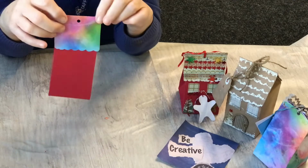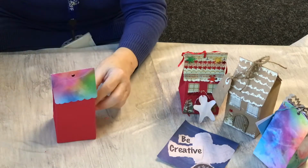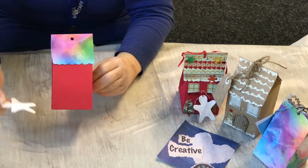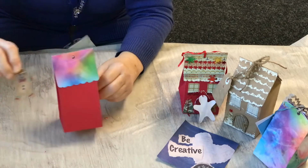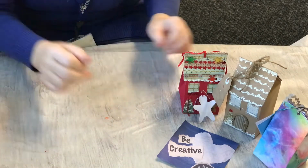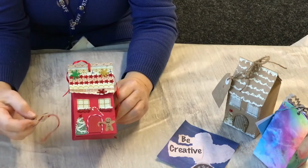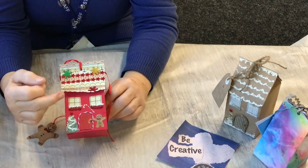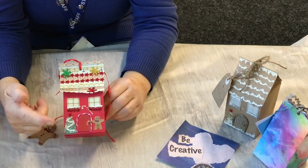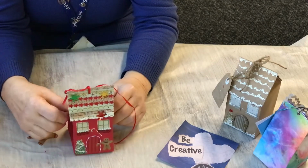You can decorate it any way you want to. We've got the little gingerbread man for a gift tag, and he needs a hole punched in as well. Now, we've threaded the ribbon on. You can see from here that there's two windows, a door, Christmas tree, and gingerbread man.